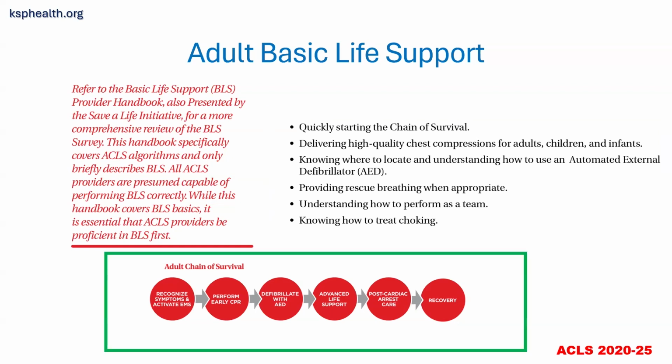Here we are going to just talk about adult chain of survival since it is going to be advanced cardiac life support for adult. The adult chain of survival follows this sequence: recognize symptoms and activates emergency medical services, perform early CPR, defibrillate with AED, advanced life support, post-cardiac arrest care, and recovery.